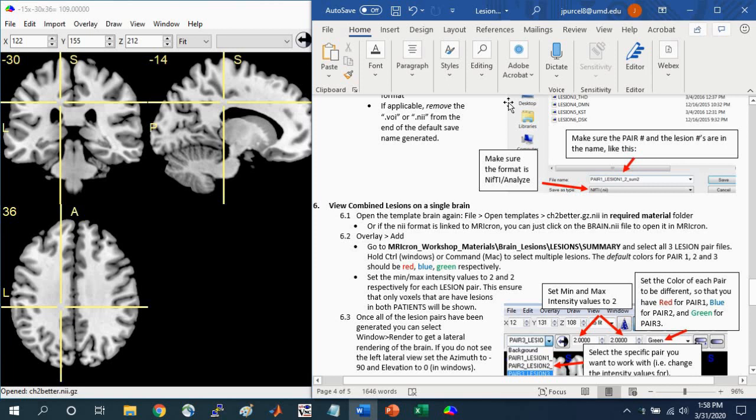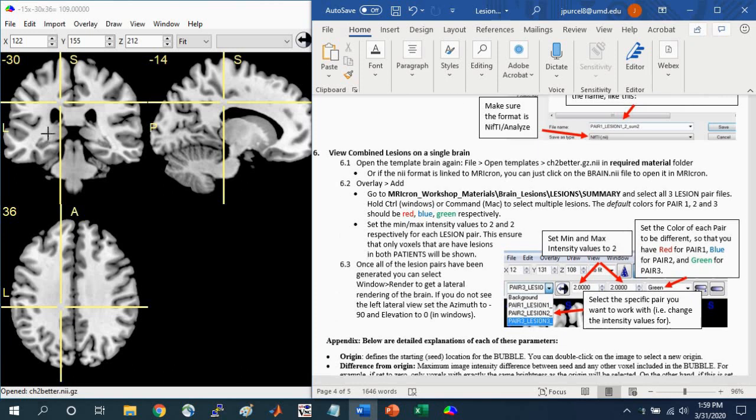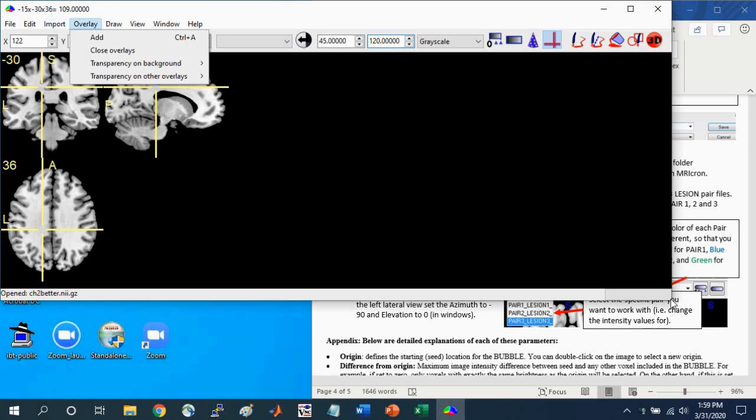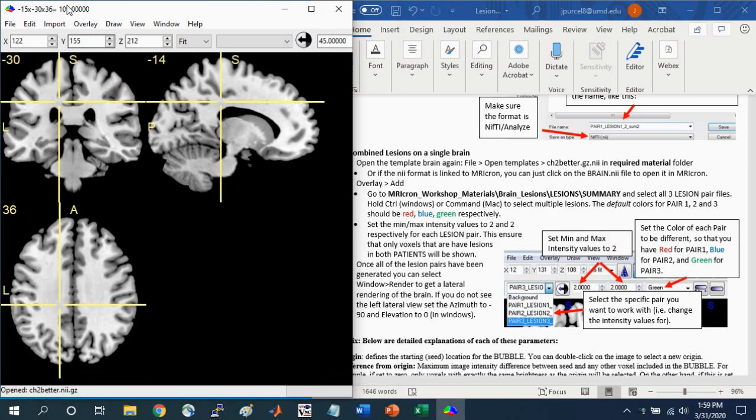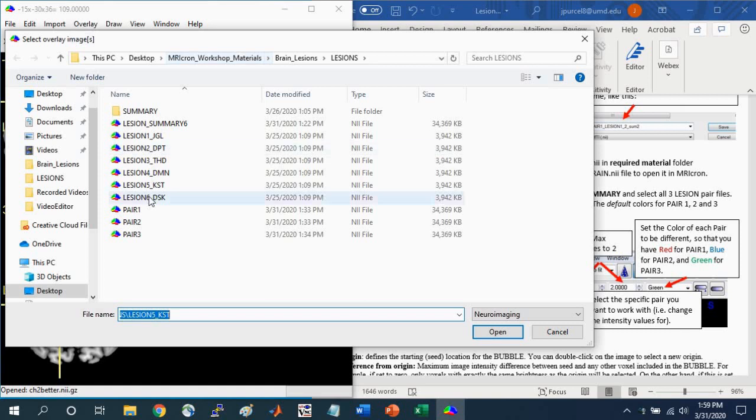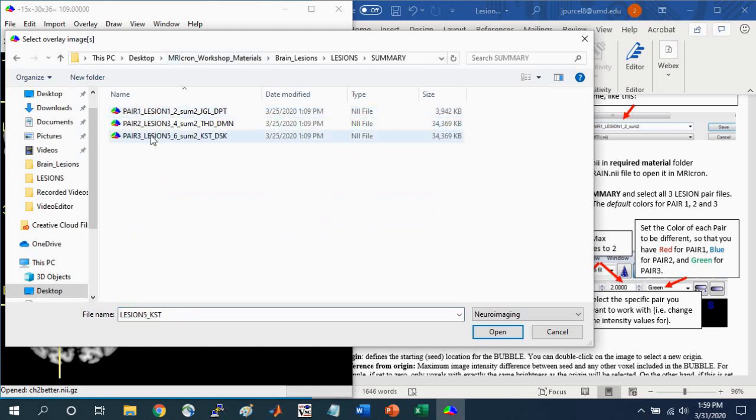Okay, the final thing we want to do is overlay all of these lesion pairs that we just created. To do this, make sure you have the CH2 Better Brain loaded up, and we're going to go to Overlay, Add, and we can choose all of these 3 pairs that we just made, or if you skipped ahead, you can go into this summary folder and select all of these pre-generated lesion pairs.